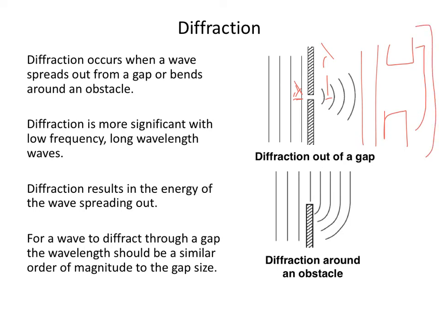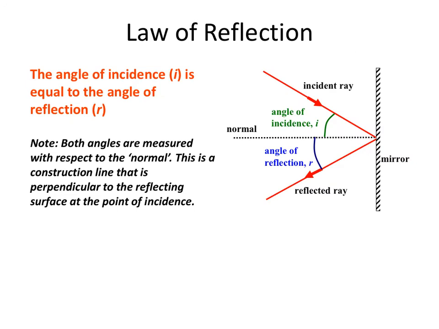So they would look more straight with slight curves at the edges there. Another thing you need to be aware about waves is that they will reflect. The law of reflection is that the angle of incidence is equal to the angle of reflection, and you should make sure that both angles are the same here, and then measured to the normal, which is this dotted line. So the normal is a perpendicular line to the mirror, so you see that's a right angle there.